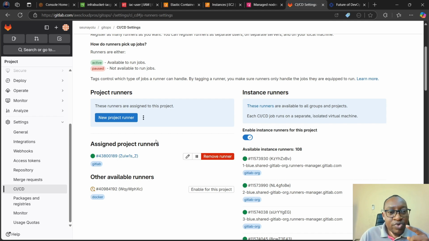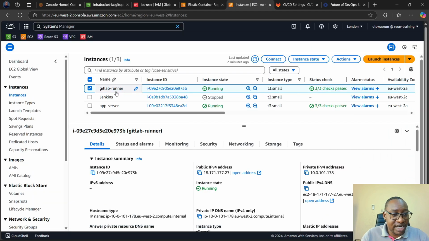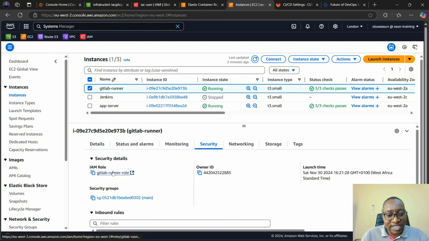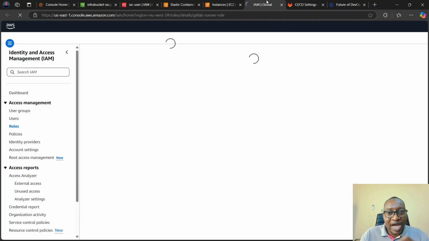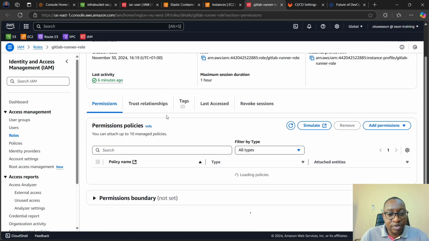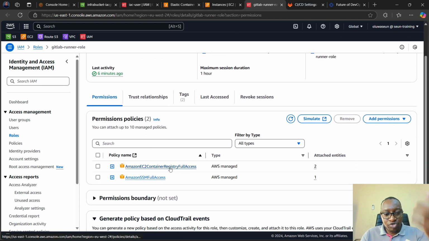Now, that also means that we need to do a little thing. When we deployed the infrastructure, the EC2 instances and everything, we needed the access key and the secret key. But now our job is going to run on our own runner, and that runner has SSM, a role attached to it. And if you come back to the instance and click on your GitLab Runner, and then go to Security, it has this role attached. If I click on that role, I can see that it has a few permissions. Number one, it has the permission to connect to ECR, and then it also has SSM full permissions.